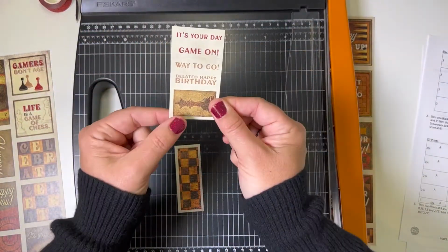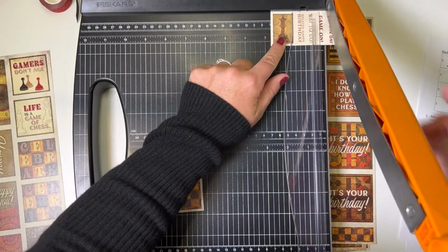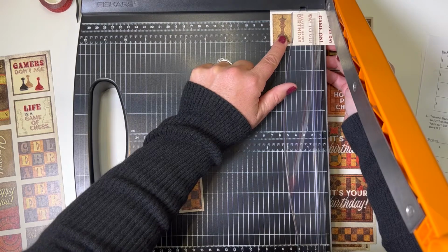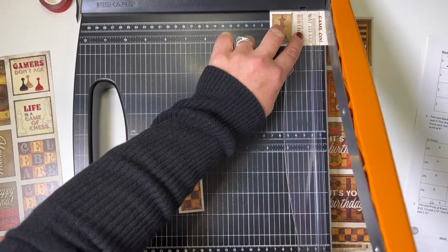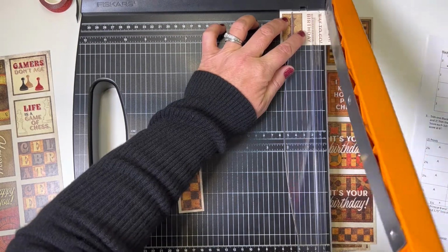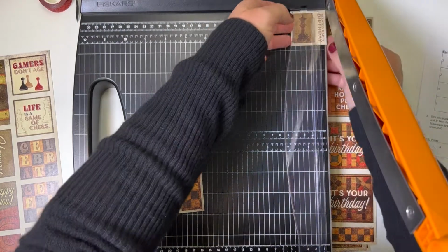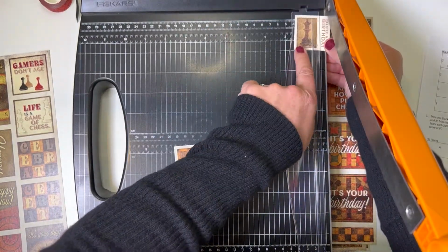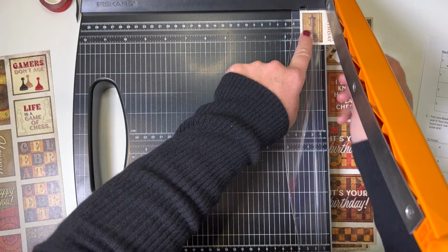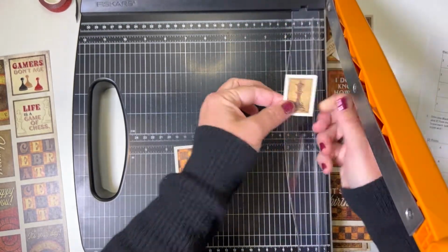Then we have this guy. Now turn it so that the chest piece is on the left, and we're going to separate these little pieces. So our first cut is at 2 3/4, and the chest piece gives you something to hang on to. Then 2 1/4, then 1 3/4. Even when you get this little object here, just keep moving it, and then stabilize the clear bar at 1 1/4. Then the chest piece is basically a scrap.